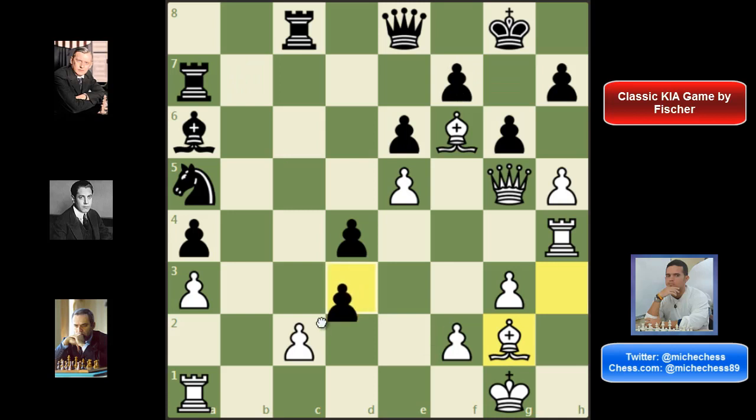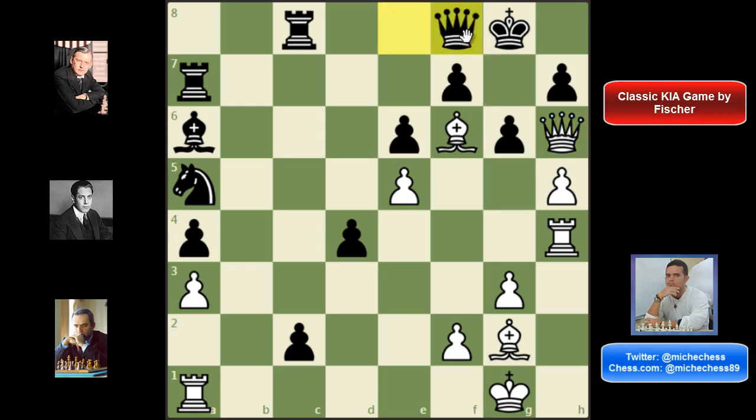In the game, d takes c2 was played, but well, now this is actually winning for white. It is a good moment to bring the queen to a6. We are threatening mate here on g7. Black plays queen f8, trying to stop that. But well, it is white to move here. White is winning. There is checkmate in 3 moves.